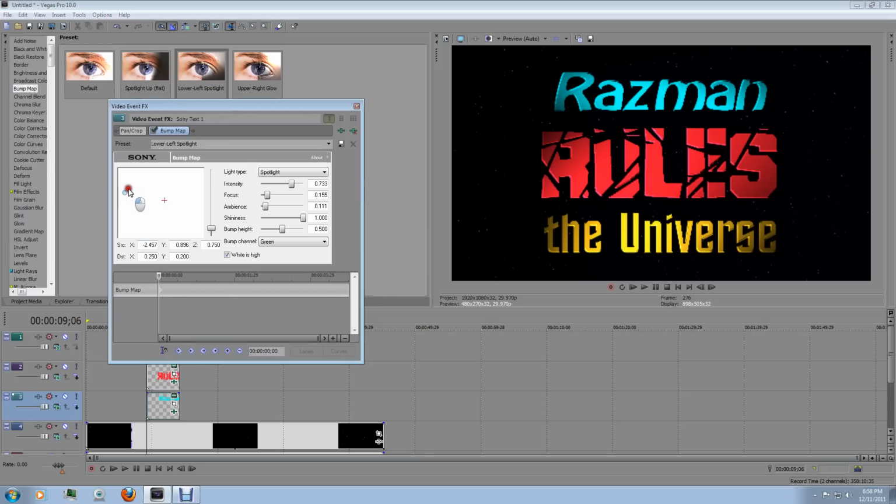So if we start, actually no, let's start on the other side. We can move the center of the spotlight over a little bit. There we go. Okay, so let's start there. That will be our first keyframe. And the whole sequence, I believe, is 5 seconds.